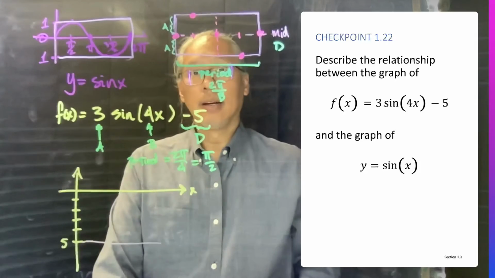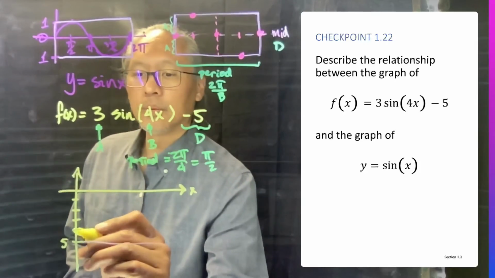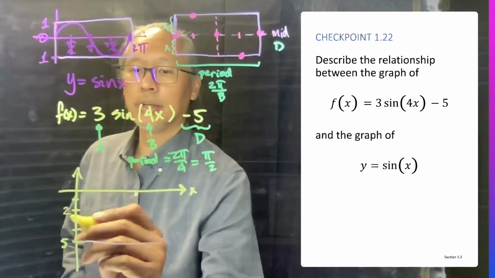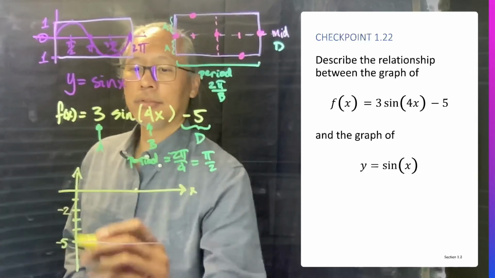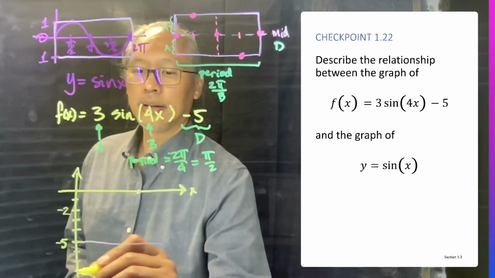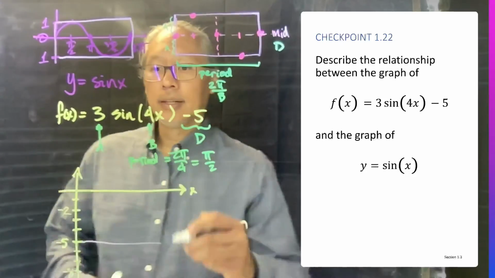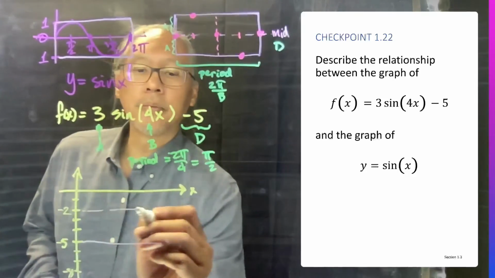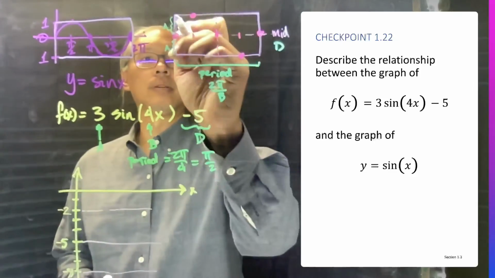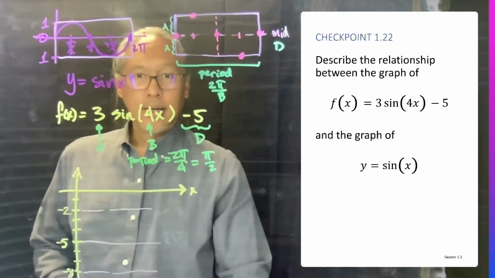and then the amplitude is 3, so I'm going to go 3 units up: 1, 2, 3. So this is going to be -5, -2, and then 3 down, -6, -7, -8. Okay, so this is going to be my new top and my new bottom of the frame. So top of the frame, bottom of the frame, top of the frame, bottom of the frame.